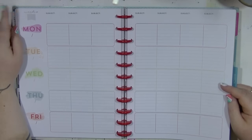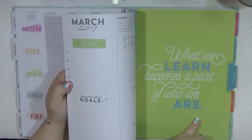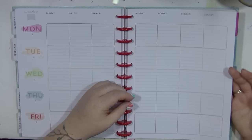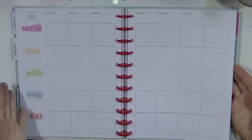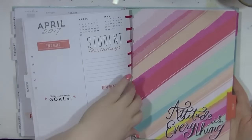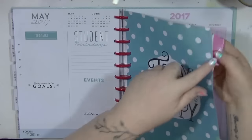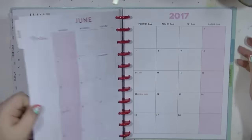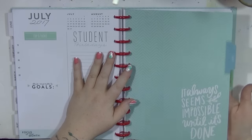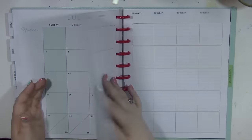To be brutally honest, this doesn't have to be used by a teacher in a mainstream school - you could use it if you're a fitness instructor, running evening classes, or doing online classes. There are so many uses for this planner because it's blank and open for you to interpret how you will. The motivational quotes continue through to July - 'It always seems impossible until it's done' is perfect for July when you're absolutely exhausted.